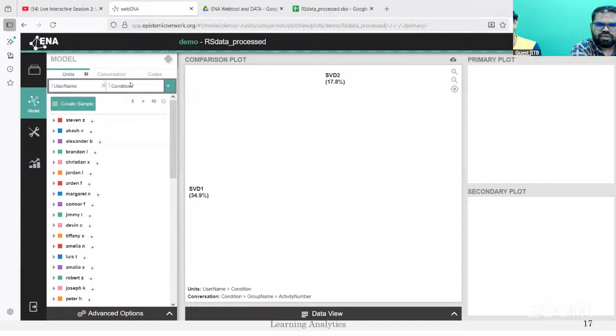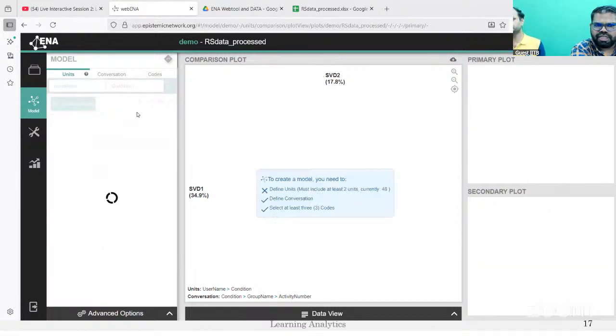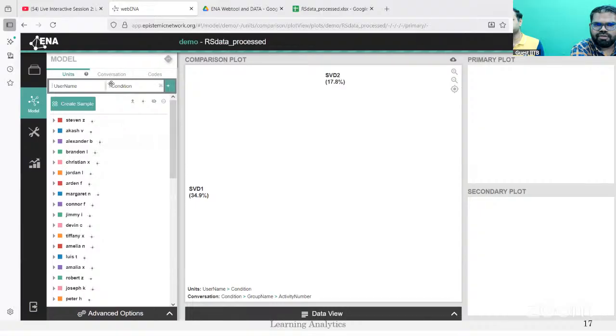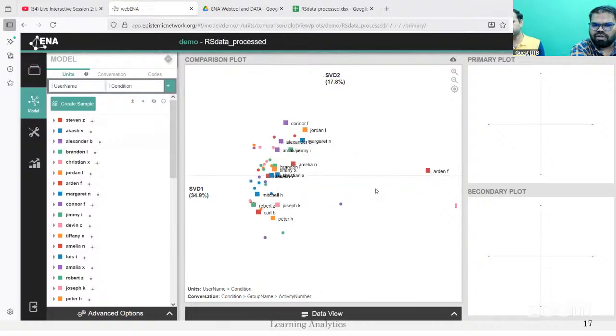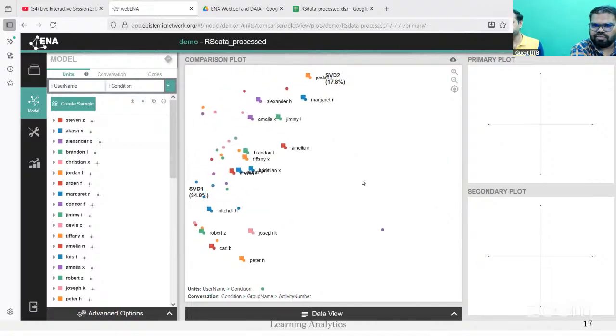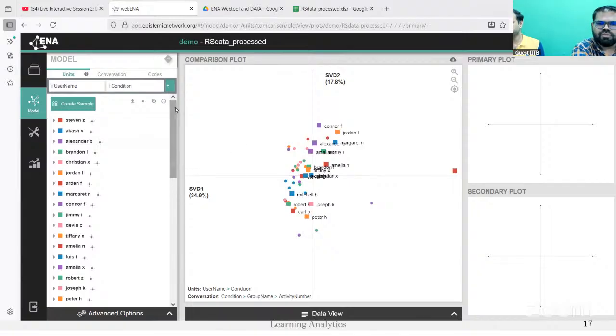Okay, so let's see how it is. It is actually creating that growth. Yeah, yeah. So you can move this and check how to do it. So this is one particular student for all the networks. Okay, I think there is something missing. One code is.